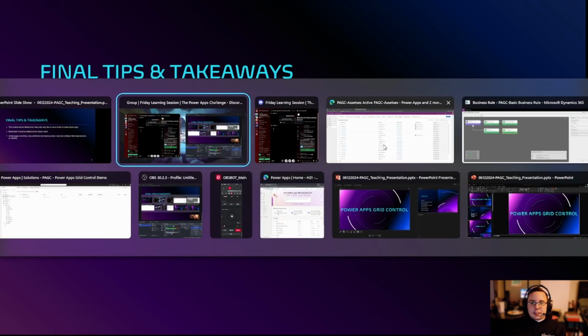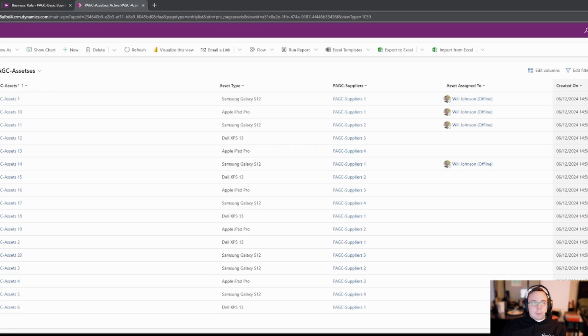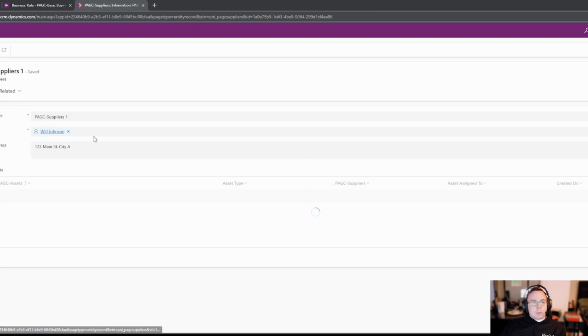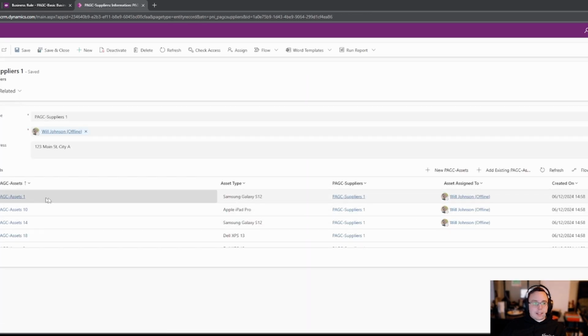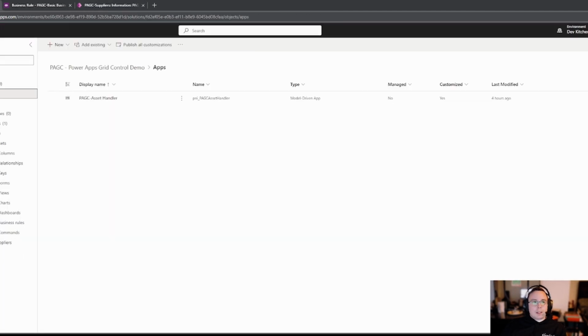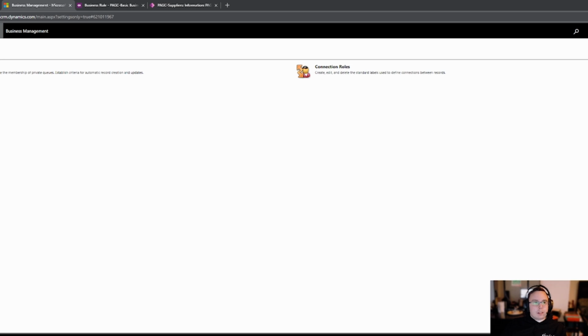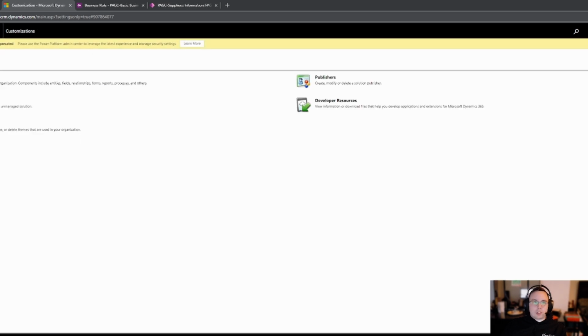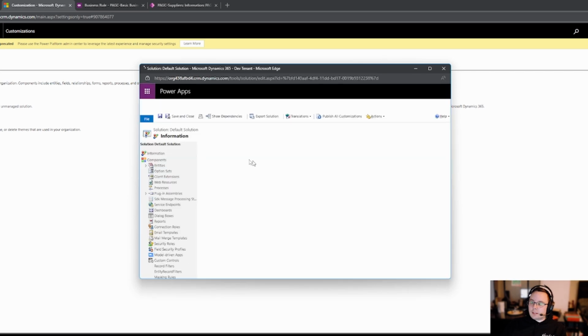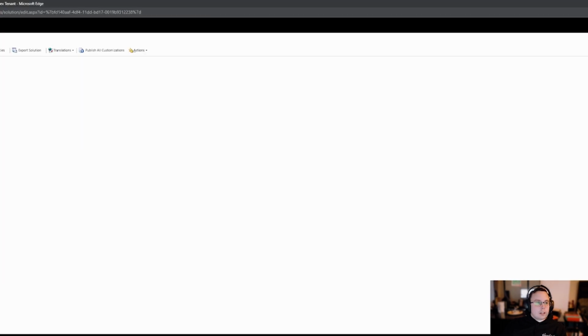Although, saying that, one of the things I do quite like about it, if I come over here to my suppliers table and I click on my suppliers, you'll see here that this is essentially a subgrid control. Now, if I was really good, what I could do is come over here, hit advanced settings, go into customizations, go to customize the system, and then come into entities.